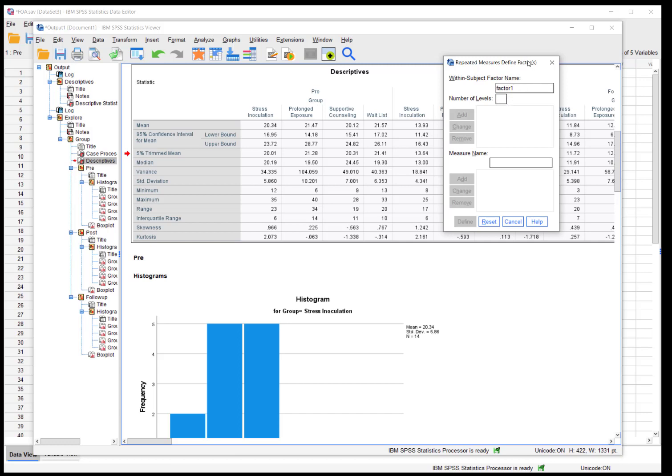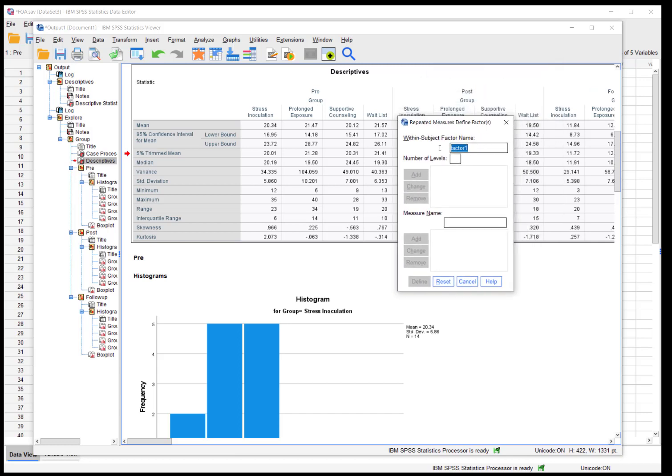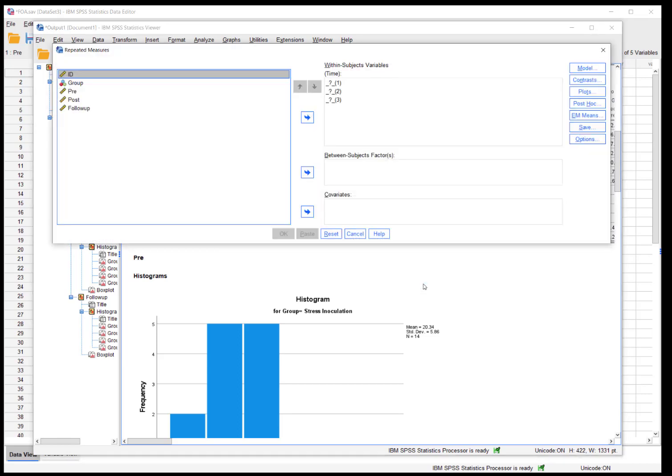And this is a little bit of a confusing thing in SPSS. It says factor, the within-subject factor name. So within subject says time. The same people are measured 3 times. So I like just to call this time. I kind of wish this was just the default for SPSS to call it time. It would probably simplify things for many people. There are 3 levels of time: pre-test, post-test, and follow-up. So time, 3 levels. And then I'll go to define, and it will have my 3 time points.